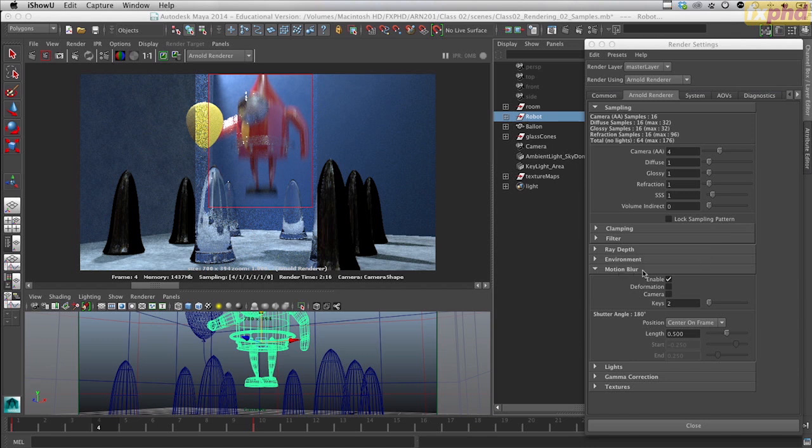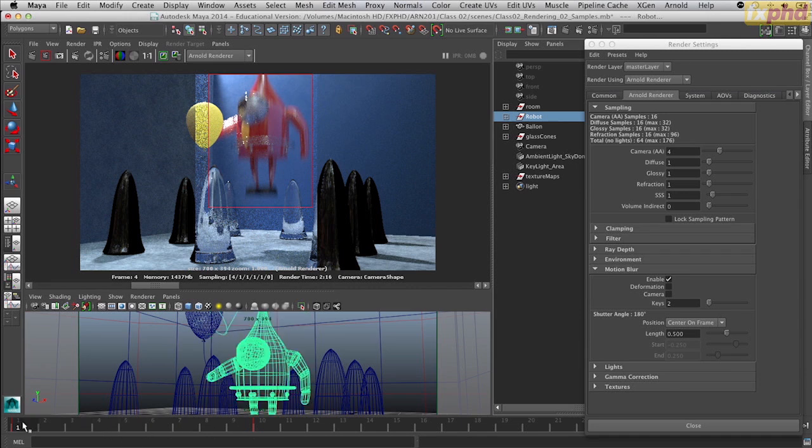And this concept of needing to increase AAs for something secondary like motion blur also applies to depth of field. Depth of field, the blur quality again is controlled directly by the camera AAs. So that's another reason why this may need to be increased.